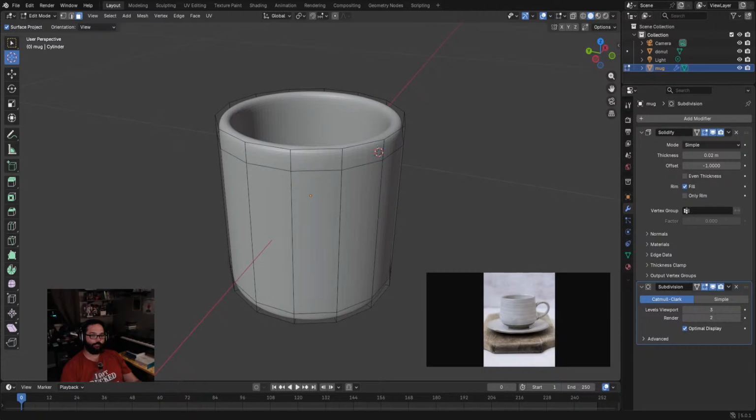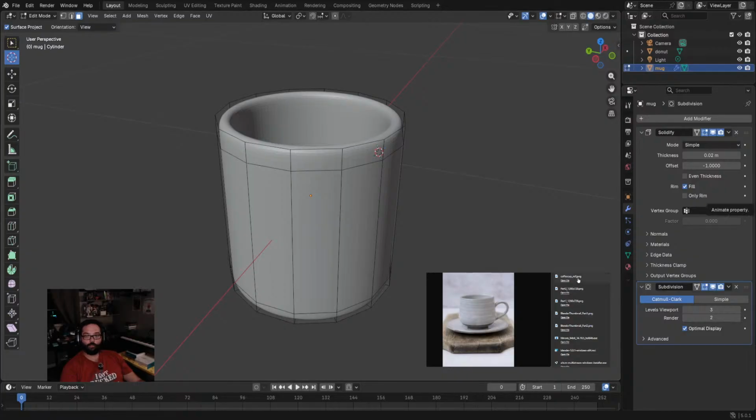They're just stupid. Can I just save it as a JPEG and call it a day? What should I call it? Coffee cup underscore ref dot JPEG. Did that work? Let's open it up. It worked. Well, it'll work that way.